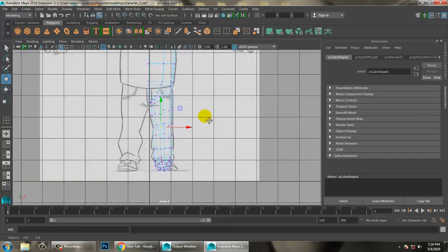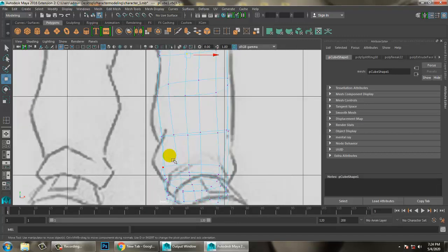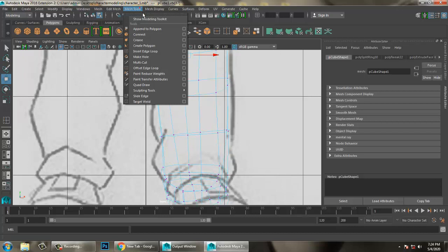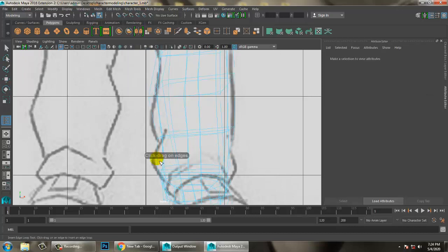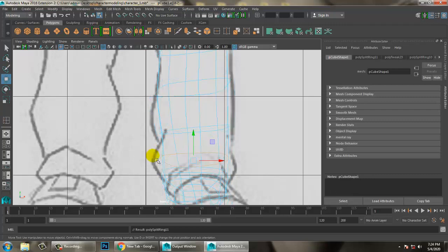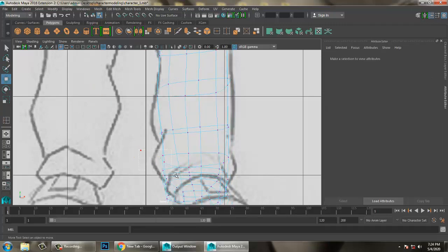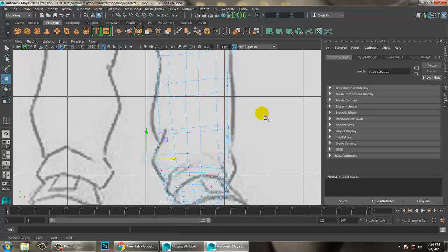Okay, so once you're done with this, if you want to place some loops over here, you can definitely place some loops over here. Again you can take this and just push that out.